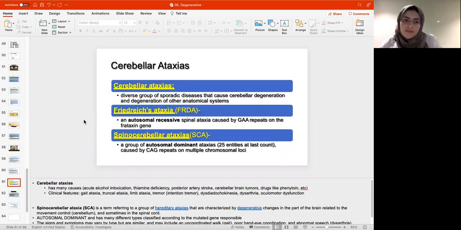Generally what you need to know is, whenever you see headings with brief words, then that's all you need to know. What you need to know about the disease is the statement beneath them. The ones that have long slides, those are the ones that you need to focus on.